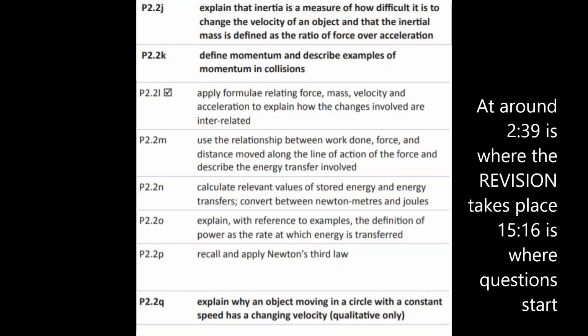Apply formulae relating force, mass, velocity, and acceleration to explain how the changes involved are interrelated. Use the relationship between work done, force, and distance moved along the line of action of the force and describe the energy transfer involved. Calculate relevant values of stored energy and energy transfers. Convert between Newton meters and joules. Explain with reference to examples the definition of power as the rate at which energy is transferred.